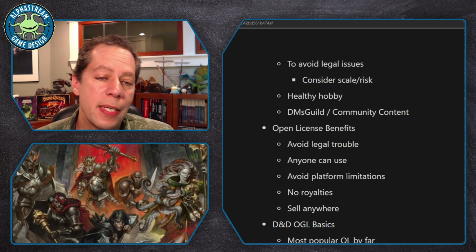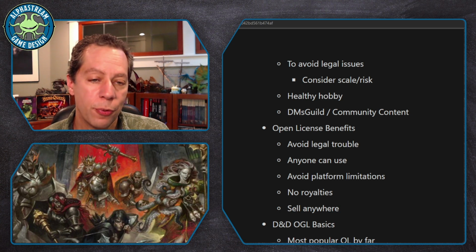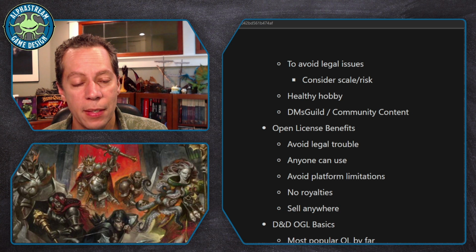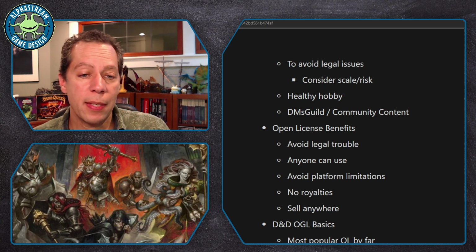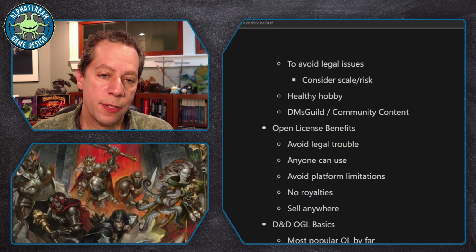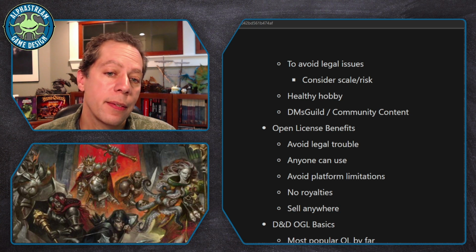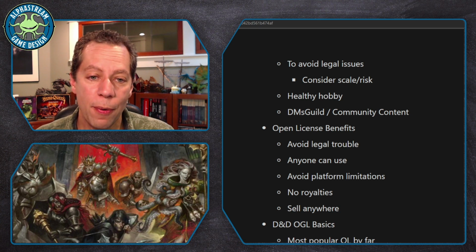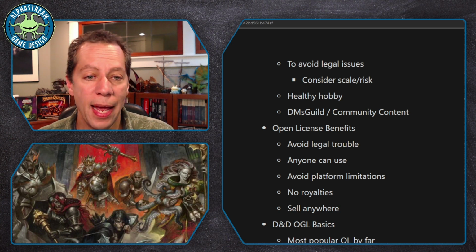The last thing to consider here is sometimes you are in a situation where it is better to use the DM's Guild or some other community content program that exists for that RPG. If I am creating something for, say, Call of Cthulhu, and either they don't have an open gaming license or I would be exceeding it, and I really want to use their intellectual property that's not part of some open agreement, well, then I have the Miskatonic community content program, and I can create for that.